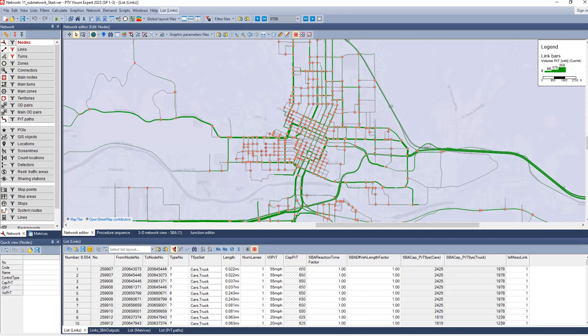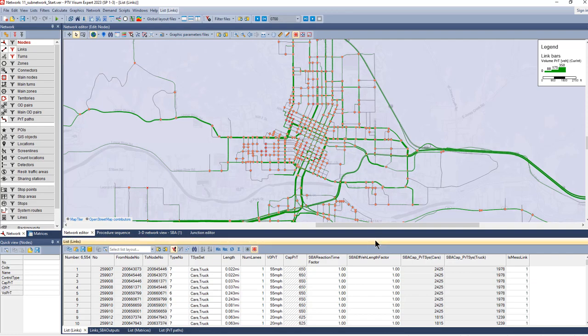So in this part, I would like to explain how to use a base load with the simulation-based assignment. A quite often used case is that we consider bus services as a base load in assignments, and that is also something you can do in SBA.